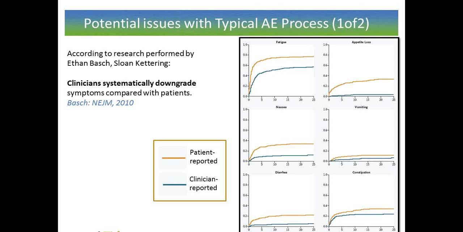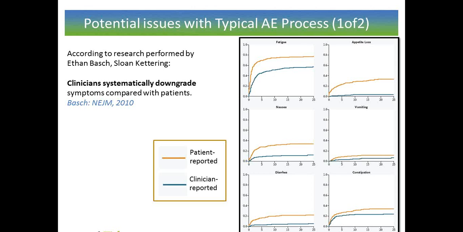So I've abstracted some detail that is very relevant for our presentation today. What we're looking at now is a comparison of the patient's and the clinician's versions of the symptoms. The orangish line is the patient's interpretation of their symptoms, and the blue is the clinician's interpretation of the subject's symptoms.